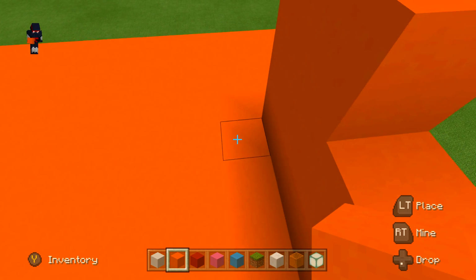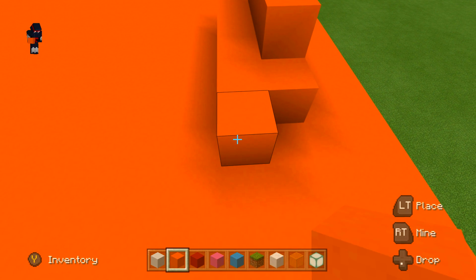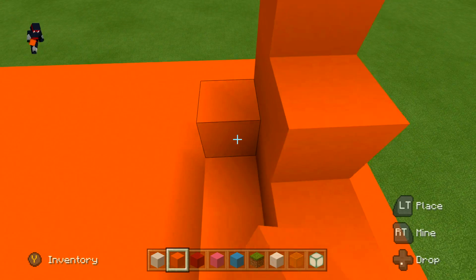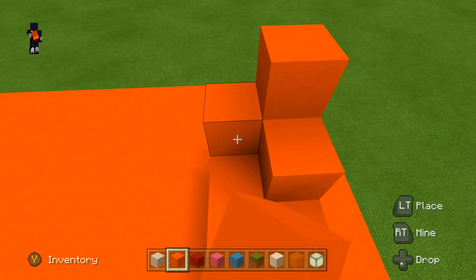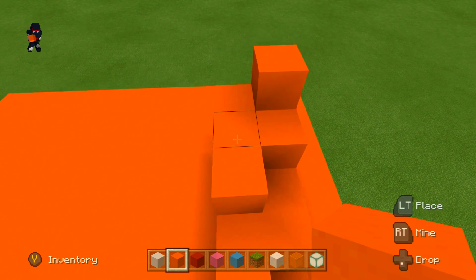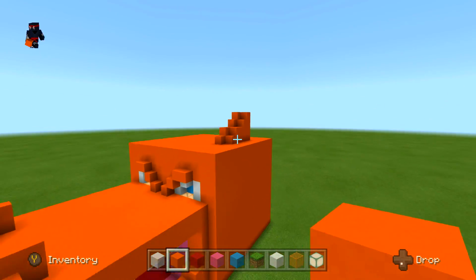Right here on this block, right next to it, just like this: 1, 2, 3, 4, 5, 6. Then the next row, you're going to do 5. 1, 2, 3, 4, 5. Then the next row, you're going to do 3. 1, 2, 3. And then the last row, you're going to do 2. 1, 2. So now we have one of Charizard's famous horns right there.